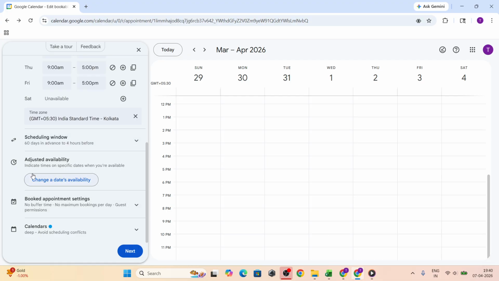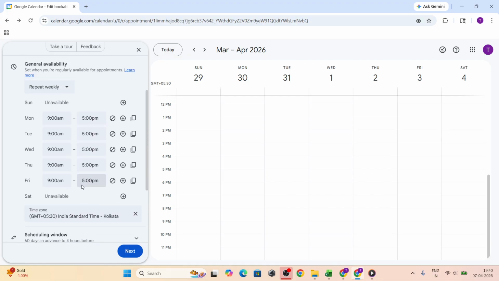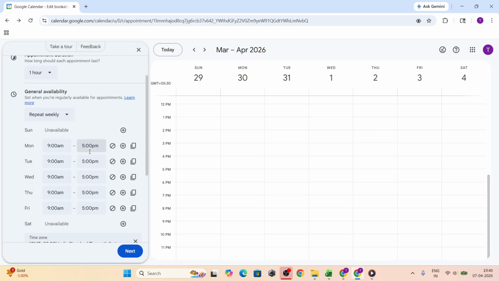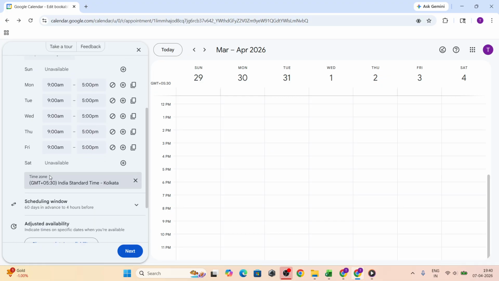Continue refining the booking form by adding the fields visitors must fill out. Collect first and last name and an email address so confirmations and calendar invites go to the right place. Mark important fields as required to ensure you get the details you need to run an effective meeting. When everything looks good, click Save to create your schedule.